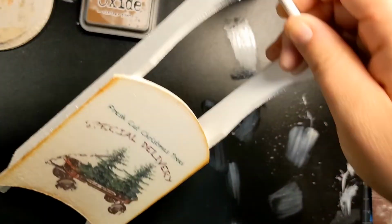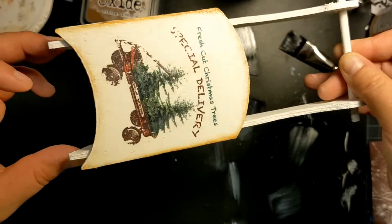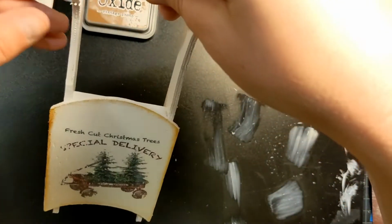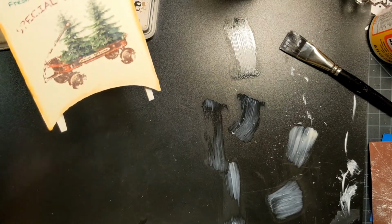Okay. I don't know if you're going to see that on camera. You probably won't. Glitter doesn't always show up on camera. But it's there and it's pretty. It's just a dusting, just enough to be pretty.